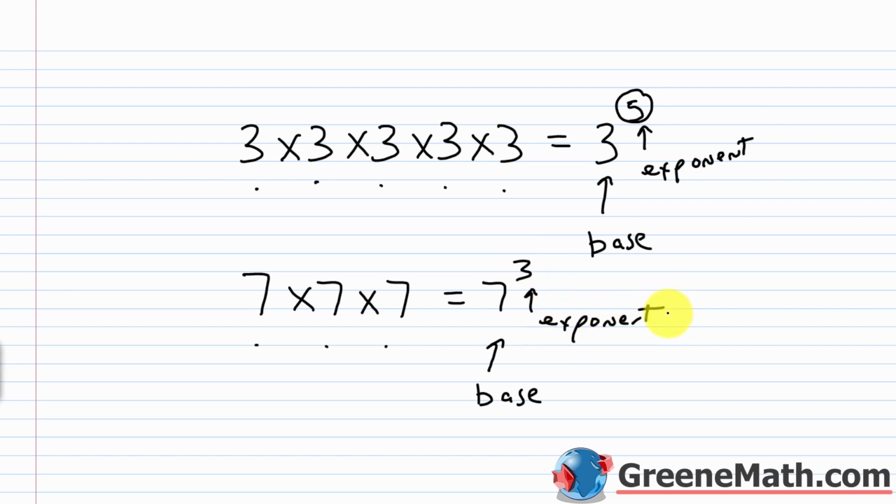So at this point, it's very easy to work with exponents. We've only worked with a base that's positive. What we're going to think about today is what happens when we have a negative base. When we're working with exponents, we need to be extra cautious when dealing with negative numbers. There are some notational issues that are going to come up, and we're going to explain that in this video.